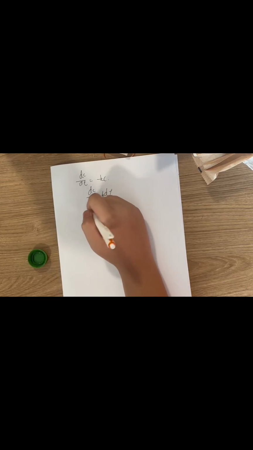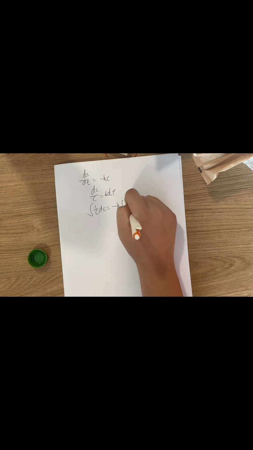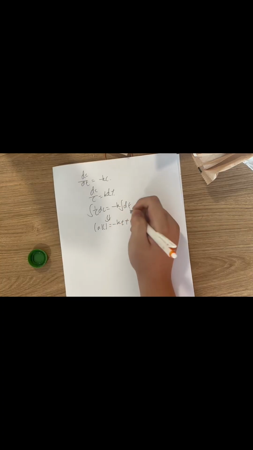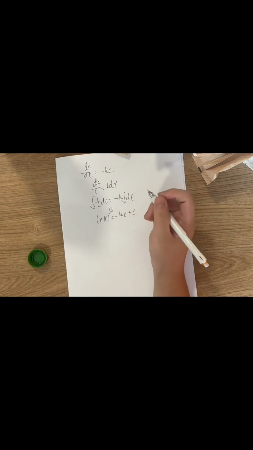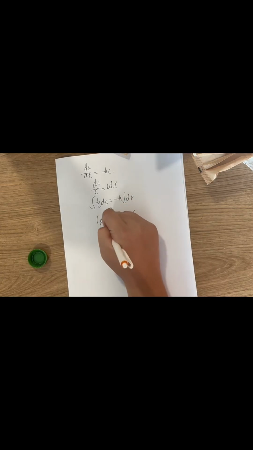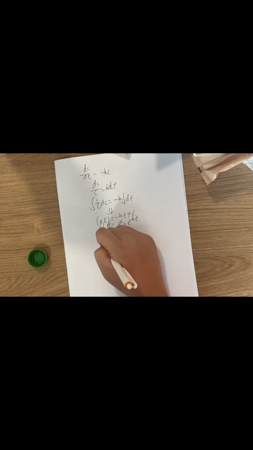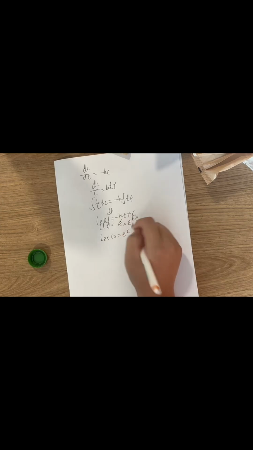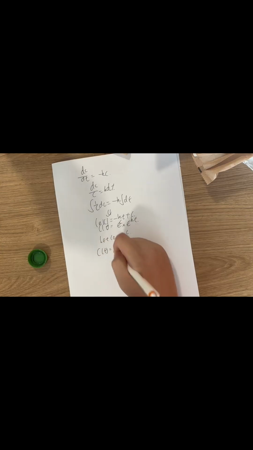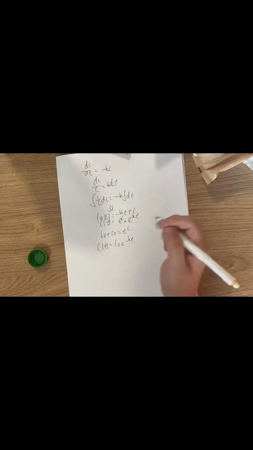Integrating, the integral of 1 over C dC equals negative k times the integral of dt, to get ln|C| equals negative kt plus c. And step 4 is to solve for C(t). Convert the logarithmic equation to its exponential form: C(t) equals e^c multiplied by e^(-kt), and let C0 equal e^c, because the initial concentration at t equals 0 is C0. So C(t) equals C0 e^(-kt).